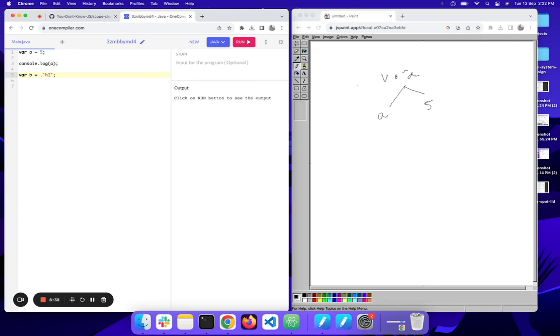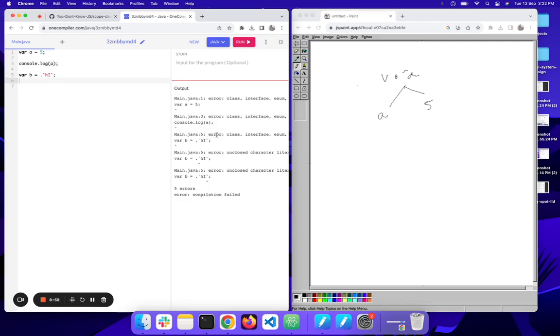Now, if we think that JavaScript is an interpreted language, then what should essentially happen? First, the first line of code should be executed, then it should output what a is. It should output 5, and then it should throw an error that there is a syntax error. So let's run and see what happens. It doesn't print anything. It throws an error straight away. So this is where the author argues that JavaScript might not be a completely interpreted language, and he describes that the execution of JavaScript code happens in two phases.